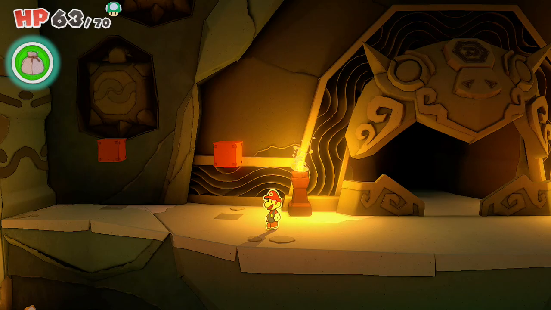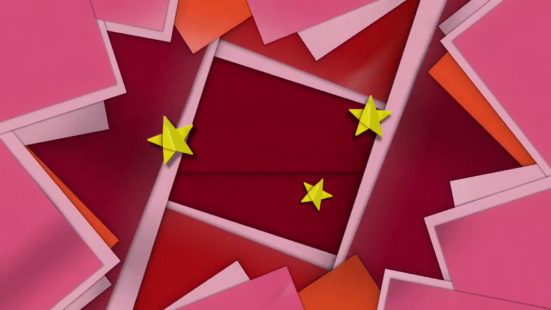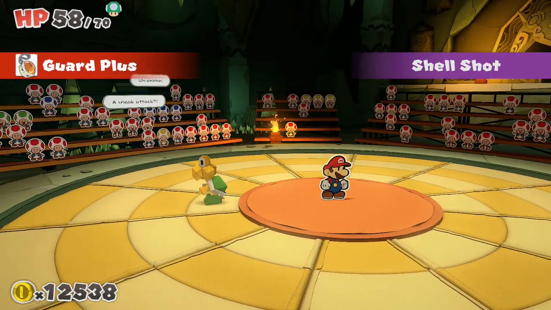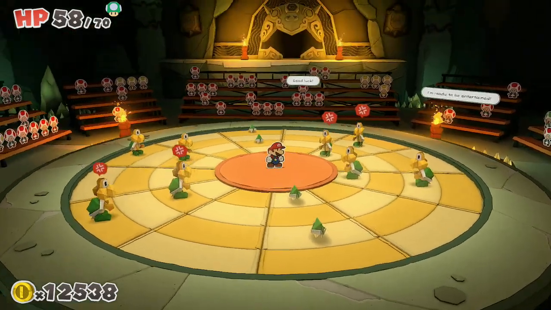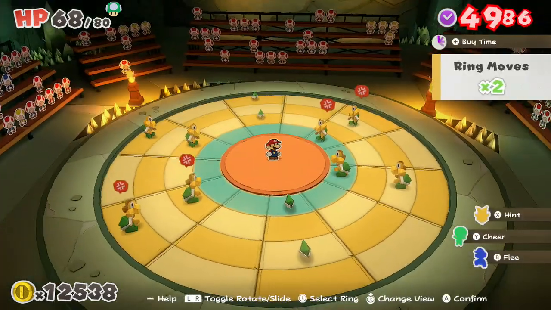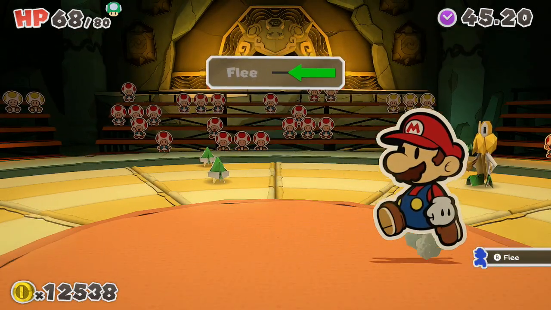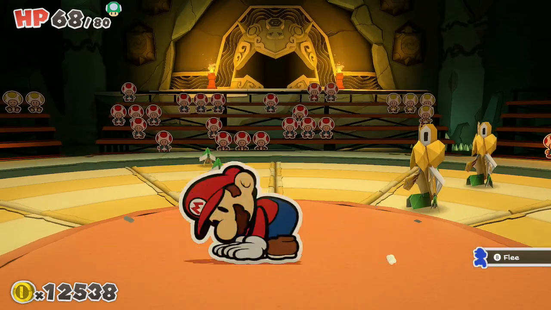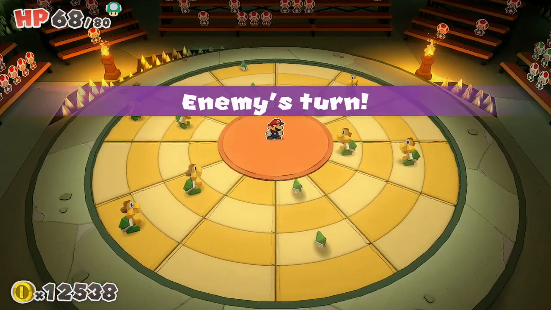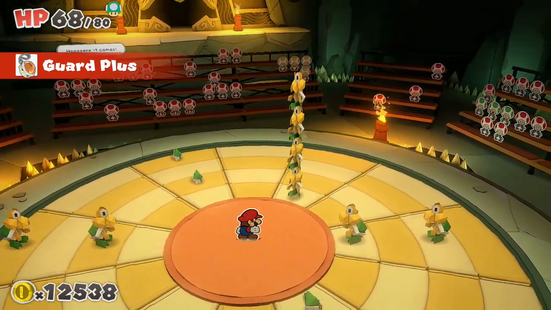I think I am going to end this episode. You know what? There's as good a time to show this off as any. Actions. Flee. Hold down B. It has a very low chance of working. Just wanted to show that off. And whenever you do flee and it fails, they all gang up on you.